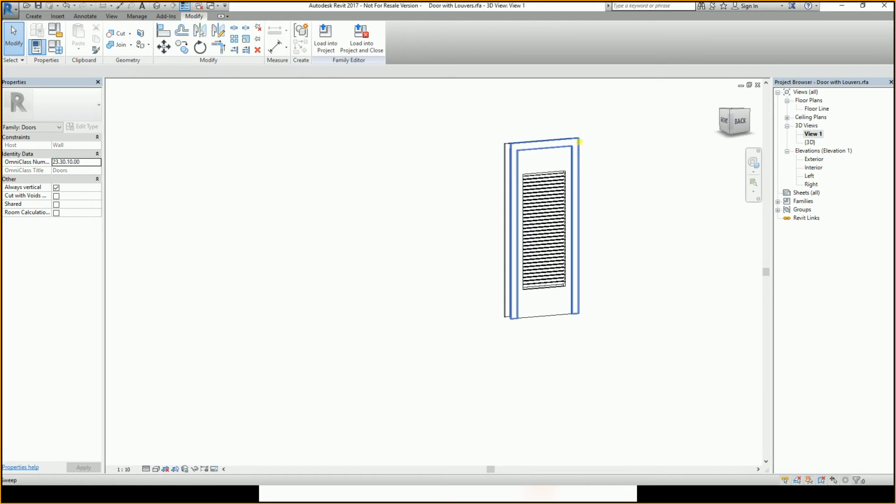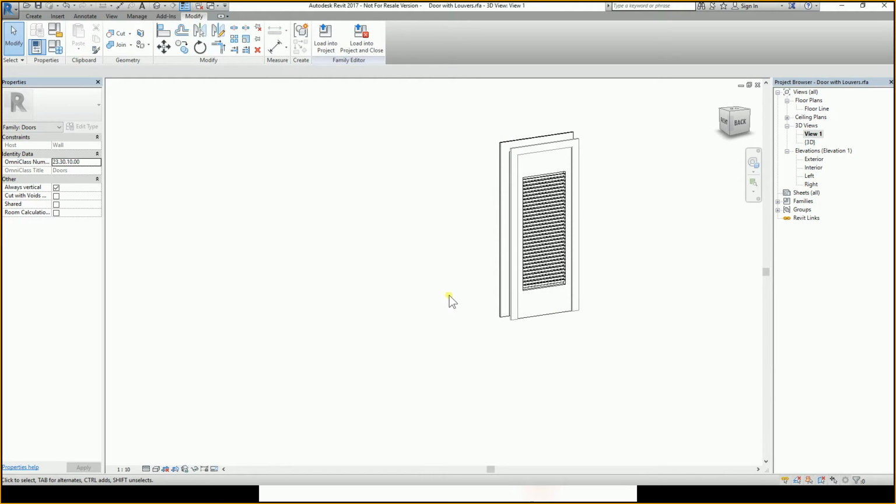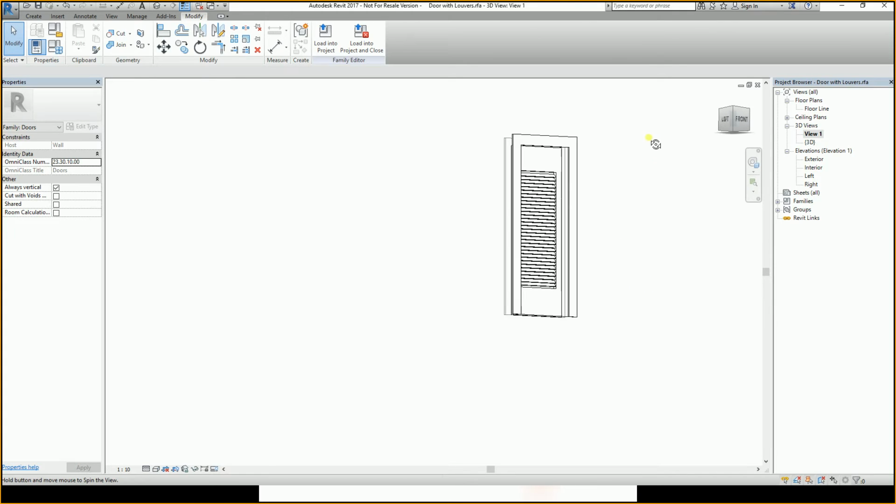It's only 3 inches wide, and I can change that again the same way from 3 to 6, let's say. See? Now that is a better looking trim.